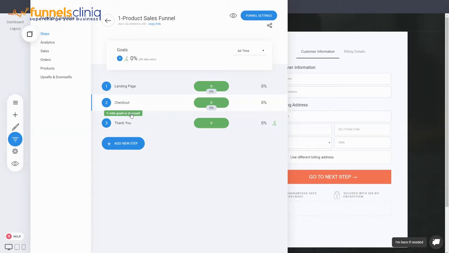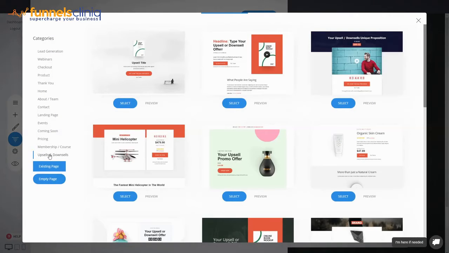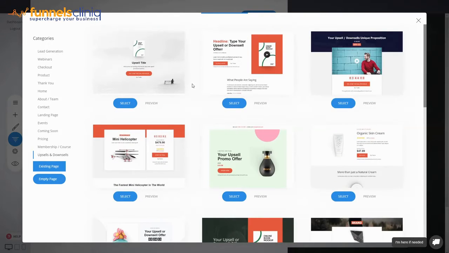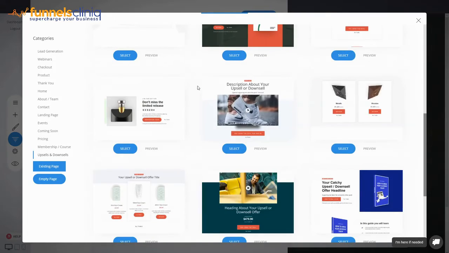It's very simple. You just click on add an upsell or downsell. So that allows you to create a new page or a pop-up so to do an upsell. It doesn't matter, it can be either of one because we have designs for pop-ups and for pages for upsells. But for the sake of the example, let's do it with a page. And by default, this is the upsell and downsell category. And there you can select what kind of a page design you want to have. So basically this will be where a person would be able to purchase with one click the upsell product that you want them to buy.